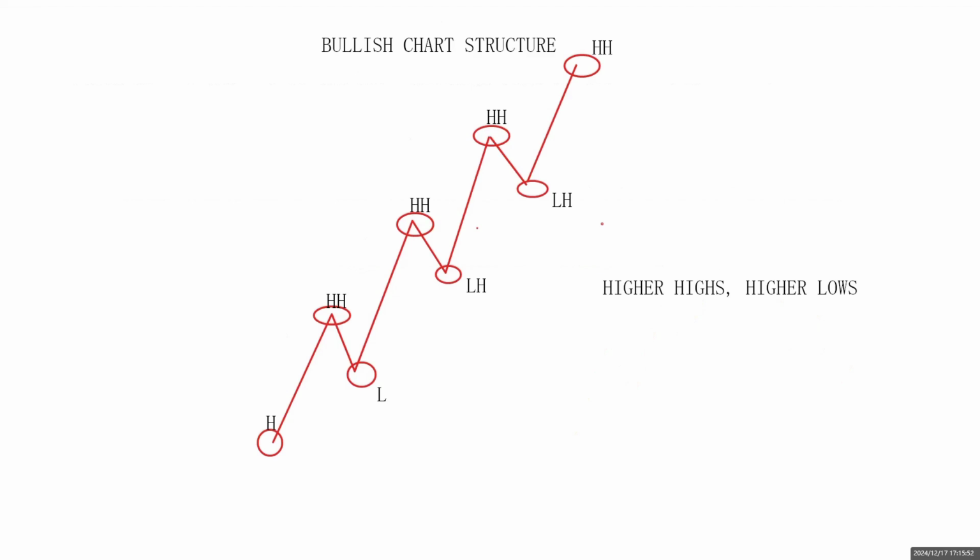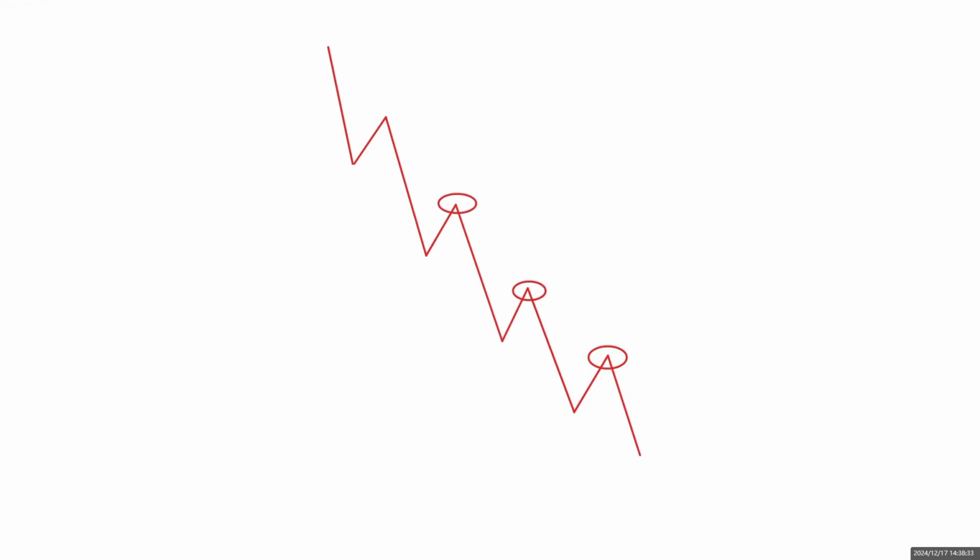Okay, so we are going to go over to the bearish structure to show you what is found in a bearish structure. The coordinations that make up a bearish structure are known as the lower highs and the lower lows. Okay, so this is a lower high right here because it's lower than the previous high. This is also a lower high because it's lower than the previous high. This is also a lower high because it's lower than this. And this is also a lower high because it's lower than this.